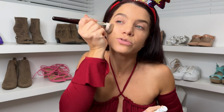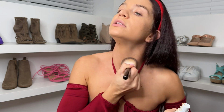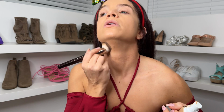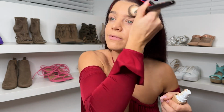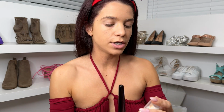But I feel like this brush is just so nice for foundation. It's also so fast. It just gives you such a seamless blend, and I also feel like it doesn't do any streaking. Like, I've used so many brushes over the years, and I can never find one that didn't really streak on my face. I always had brush strokes, and I still had to go in with a sponge, even knowing I used a brush. I had to use a sponge over top just to get rid of any creases, but I feel like I never have to do that with this one. So foundation is on. Let's go ahead now and move on to concealer.